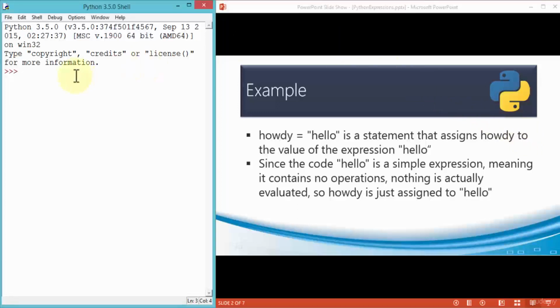On the other hand, let me next demonstrate. For example, if I say something like y equals 2 plus 4, something like that. Okay, so this part would be an expression, the entire line of code would be a statement. So just to give you an idea of the difference between the statement and the expression in Python.